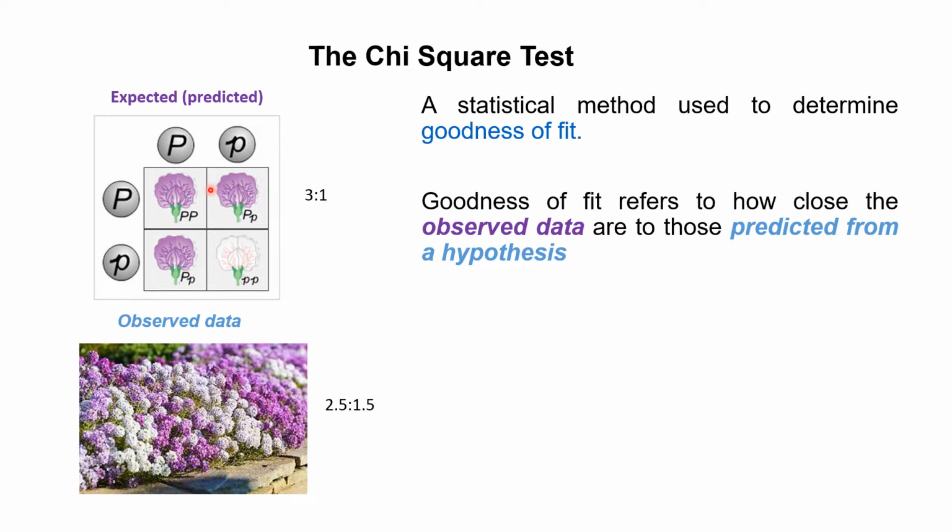You will see that although sometimes you expect a ratio of 3 to 1, if you look at 4 flies, it's very unlikely that you are going to get exactly the 3-1 ratio. This is a probability, so you will need to count maybe hundreds or 1,000 flies to get something very close to this. The observed data could be slightly different, and to get this perfect ratio, you will need a lot of data.